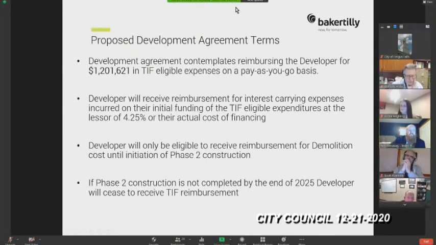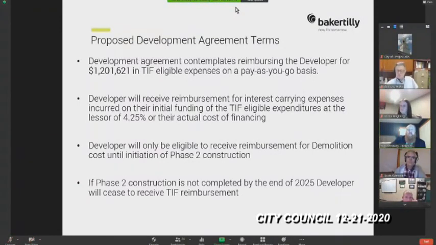So finally, the TIF plan provides the authorization to enter into obligations of the city. That obligation that the city would be entering into is that proposed development agreement. And we want to hit on a couple of the development agreement points, and then we'll turn it over for questions. So the development agreement is the obligation that the city would be entering into, and it's where the rhetorical rubber meets the road as it relates to the actual use of the TIF dollars and the actual implementation of the use of those TIF dollars.